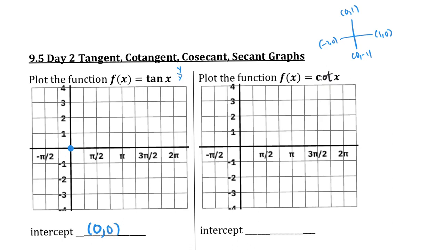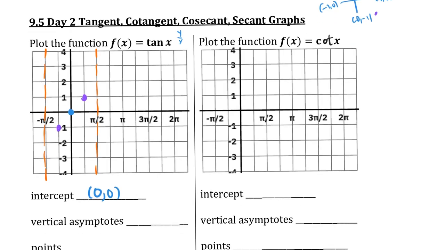Okay, I'm going to go to pi over 2. If I do 1 divided by 0, it is undefined. So there is an asymptote at x equals pi over 2. And then there's also an asymptote at negative pi over 2. Okay, and then to use an extra point, we remembered at pi over 4, x and y are root 2 over 2, root 2 over 2, which means the tangent of pi over 4 is 1. And I got this point down here. And then down here, the tangent of negative pi over 4 was negative 1, and then I got my graph.